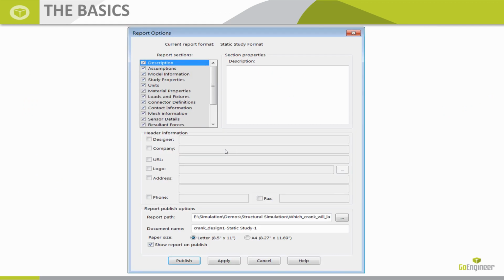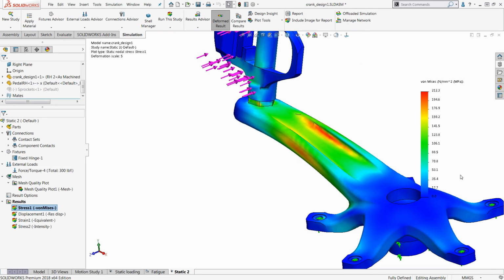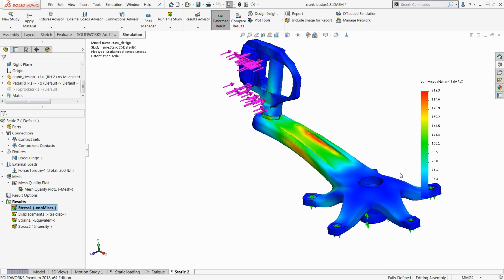And lastly, I want to talk about the reports before we go into some more advanced options. So, report. Oftentimes you want to document some of the steps that you're taking. You want to document the setup, some of the post-processing analysis you've done, the mesh, the solver type, and all of that is possible using one simple click, the report button on the very top.